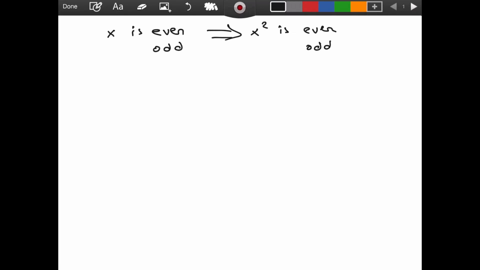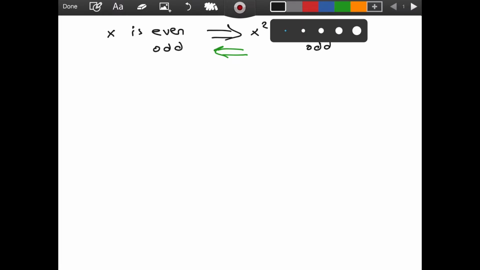Now, what we want to do today is to show that we can go the other way. So we want to prove the converse of the statement that we derived a couple of videos ago. The whole goal of doing these two is to prove that the square root of 2 is irrational. In that proof, we will use these two facts, and that video is coming in the near future, hopefully. So how can we start?